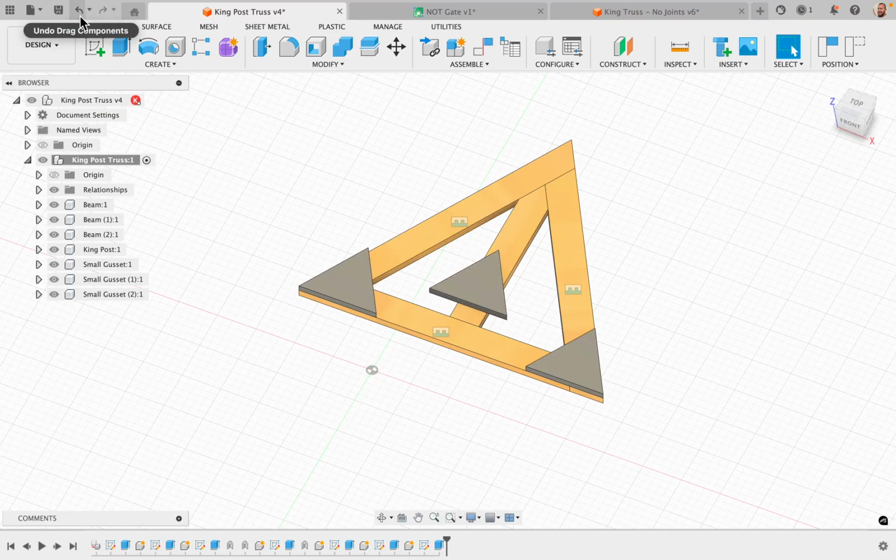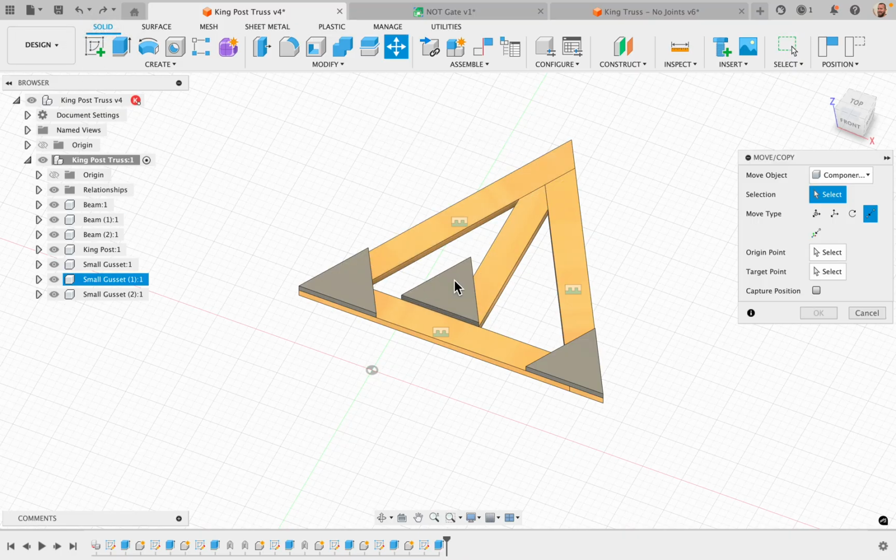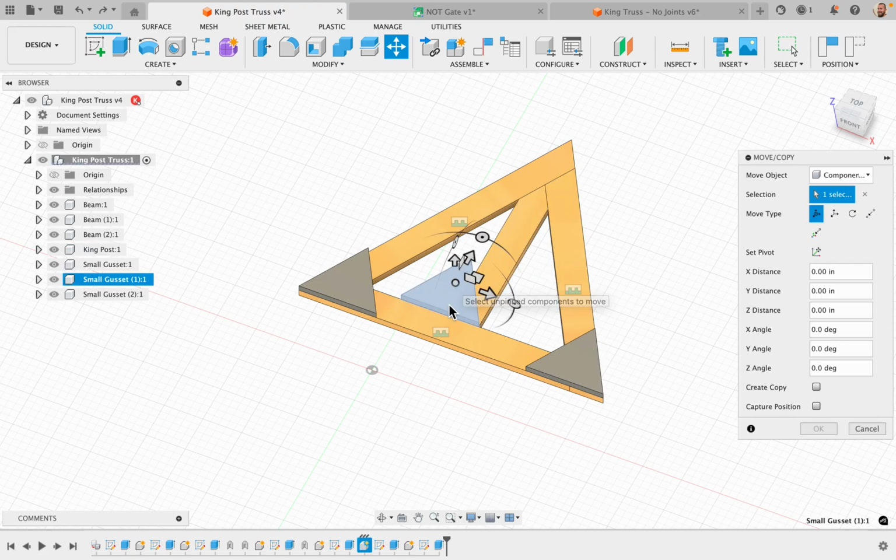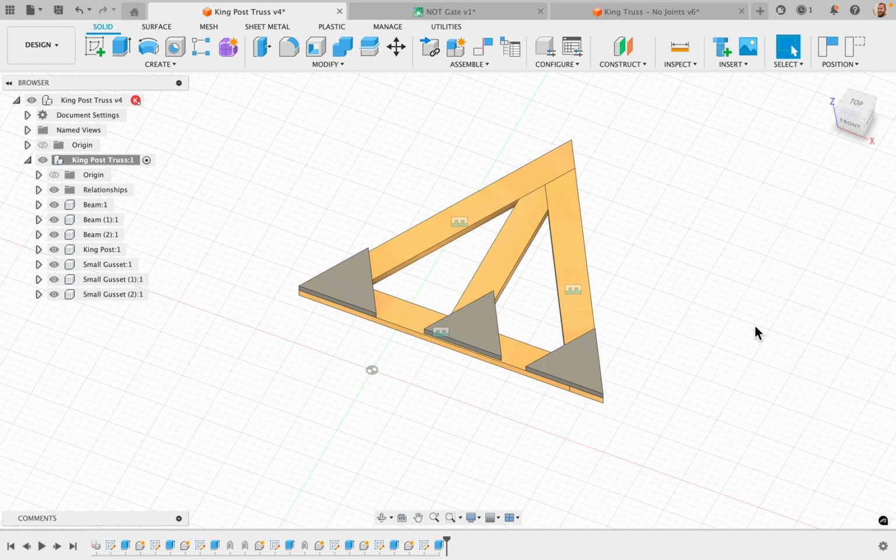Oh, I don't want to do that. Let me go back. I'm going to push M for move, and I'm going to just do a free move for right now. I'm going to select this and just drag it down and drag it over. I'm just going to leave it like that, and I'm going to do the king post right now, and I'm going to come back to this one to get it lined up how I want it to get lined up.